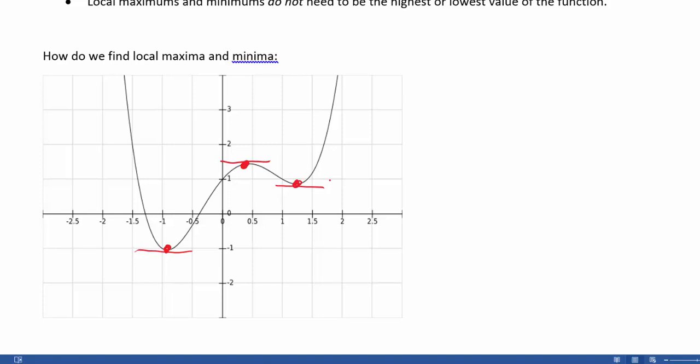It turns out that that's not a coincidence. The first derivative is going to be 0 whenever we have a local maximum or minimum, and we're going to be able to use that to help us figure out where these things might be located if we don't have a picture. So it turns out that these places where the first derivative equals 0 have a special name to help us start calculating to find them and to identify where they might be for our use. So let's take a look at that.